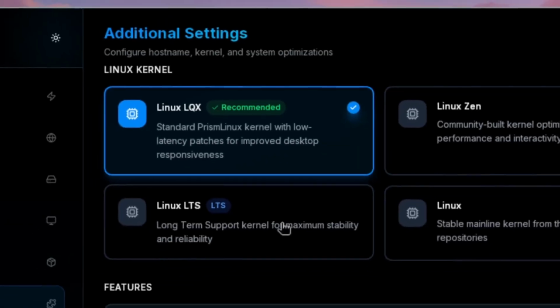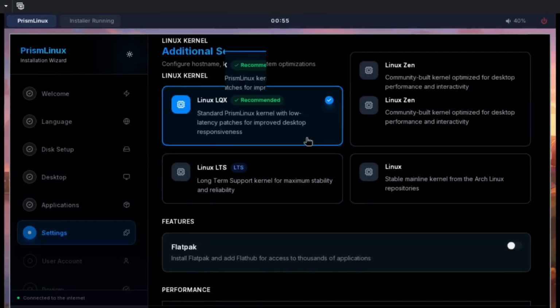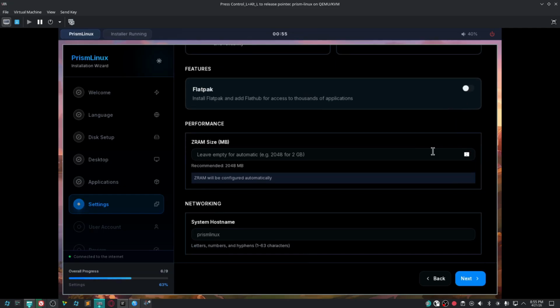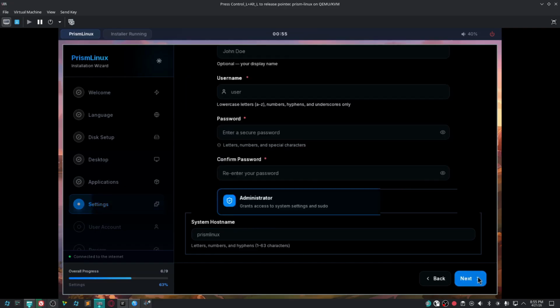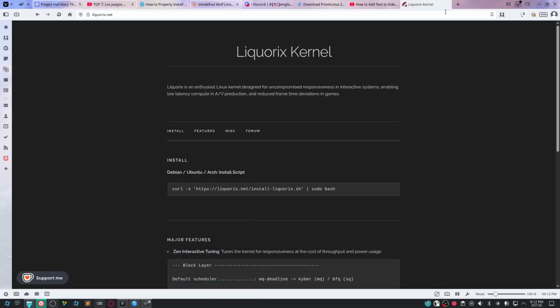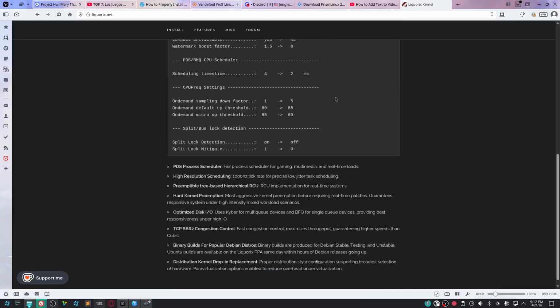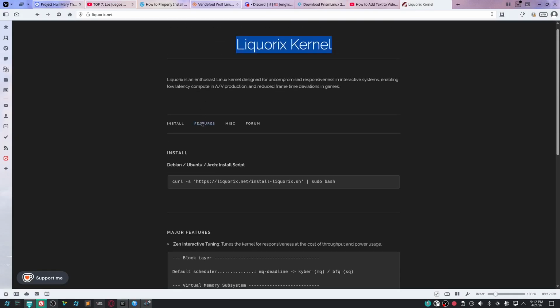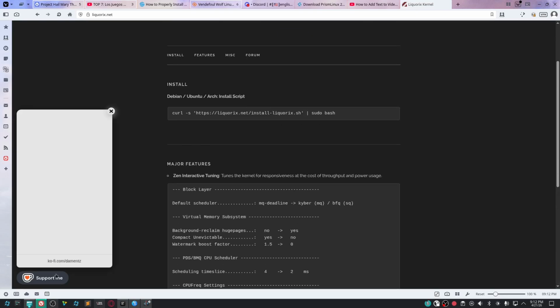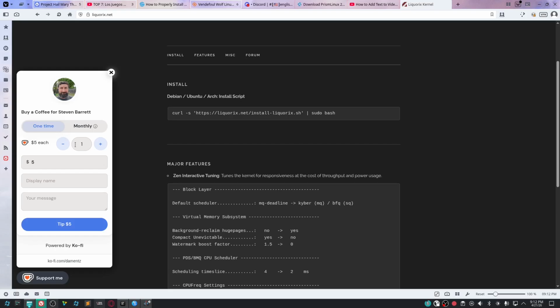Now, this makes me wonder, because they're saying that the LQX kernel is their custom kernel. So I'm thinking, are these guys the creators of the Liquorix kernel? Or is this LQX kernel, which, by the way, if you ever use the Liquorix kernel, you should know that the name is LQX kernel, obviously.